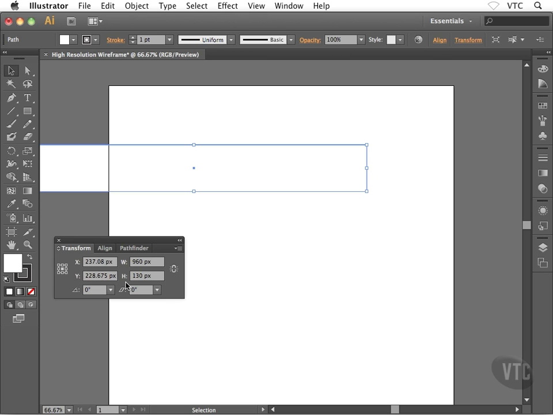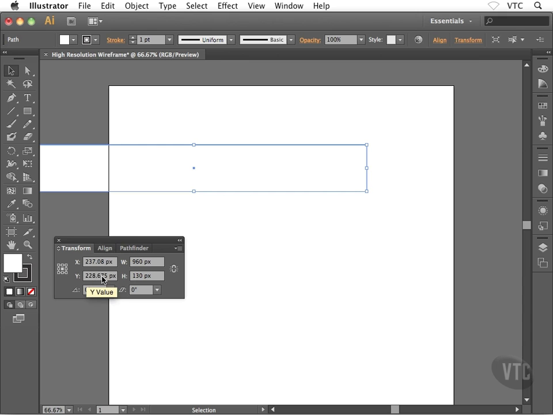I don't know if you know about X and Y coordinates. The short and sweet: sometimes I think of the game Battleship. So how this is going to work is X is the horizontal positioning. Y is the vertical. And this little area here sets the reference point for the X and Y.